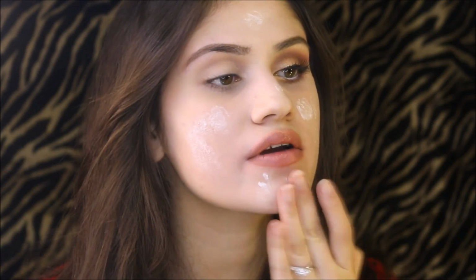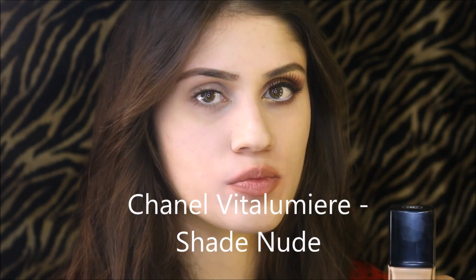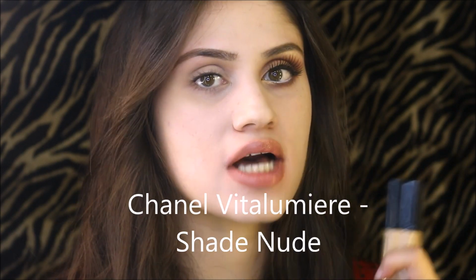And using my fingers to just blend in that primer. I'm going to make sure it reaches those under eye areas. Once I've applied the primer, I'm going to go on with my foundation. I'm going to be using the Chanel White Lumiere. So basically this foundation has a luminous finish and it's really sheer.